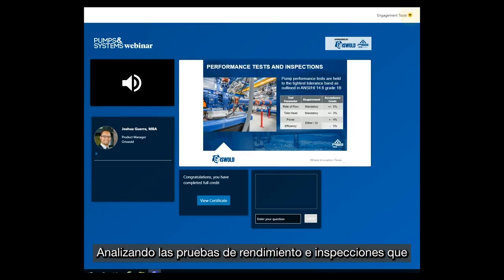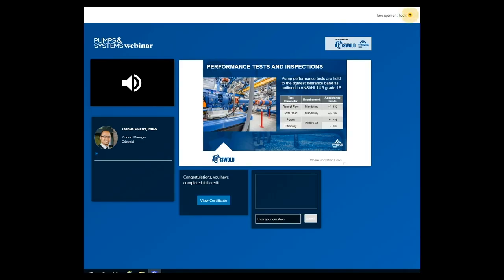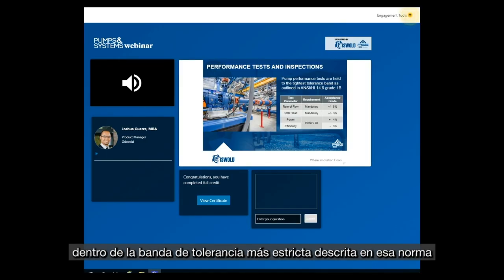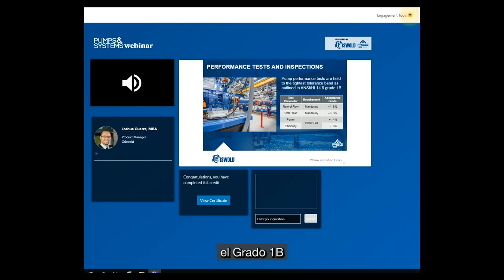So looking into the performance tests and inspections that are outlined in the standard, they are going to be optional, but when they are required, are to be compliant with B73.1 and within that Hydraulic Institute 14.6. The performance acceptance is held to the tightest tolerance band as outlined in that standard, grade 1B.